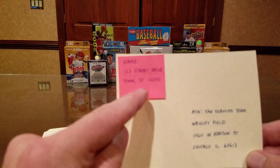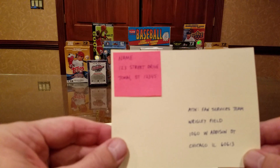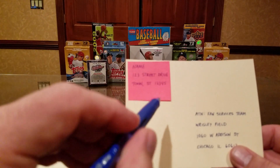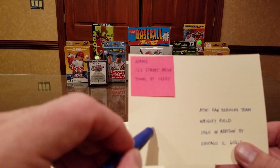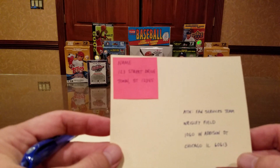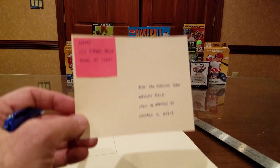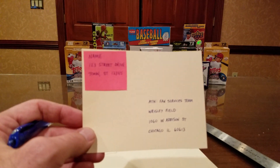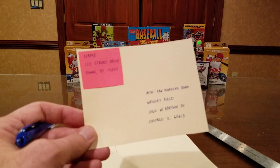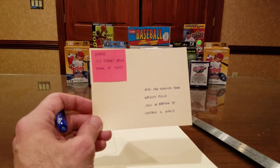In the upper left-hand corner put your name and address — make sure that's perfectly legible because that's the only way the Cubs will have to get the items back to you. In the message area, write your request: 'Dear Chicago Cubs, may I please have a fan pack,' then your name. It's as simple as that. Put a 35-cent stamp on it and mail it out. This postcard to the Cubs is being mailed on Friday, September 20th. Let's see how long it takes to receive a response and we'll be back to report when and if it does arrive.